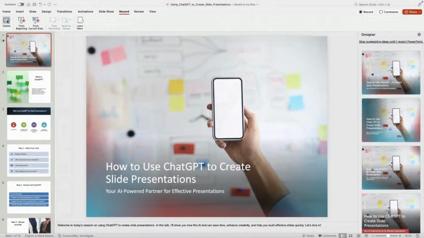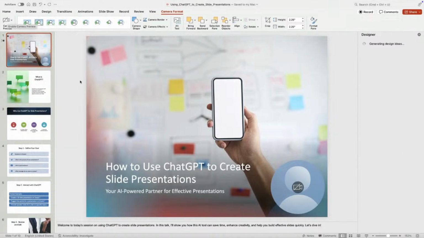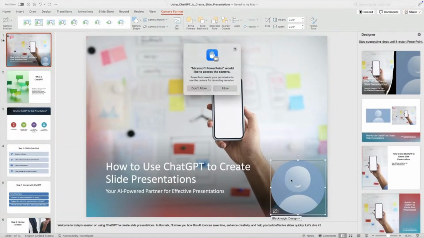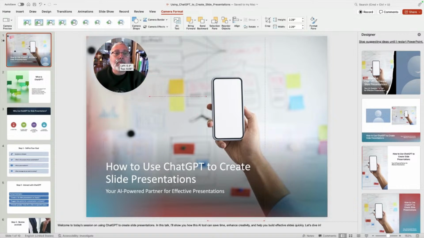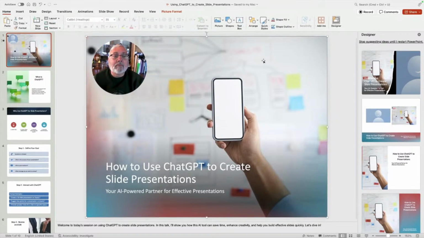And this is kind of cool because you can actually record yourself giving the presentation. So we need to turn on our camera there. So you saw that cameo is what that's called. And there I am getting ready to record the session here. You can move that, change the size of it, put it wherever you want it. And you can do that after you've recorded too. So you don't have to do that now, but however you want to do it, you can do it. So kind of cool, the options that are available.